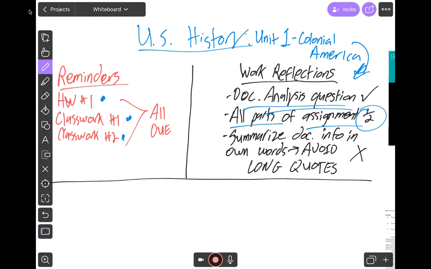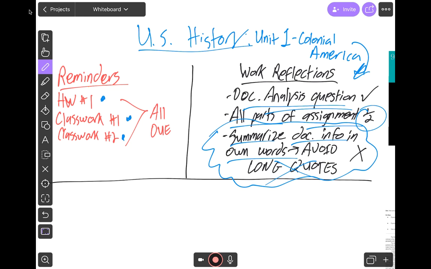Something that I do want to point out that is kind of a weakness I'm seeing across the board is that we want to make a shift to summarizing document info in our own words. What we're seeing a lot of is people are putting long quotes and then moving on to something else in their responses.